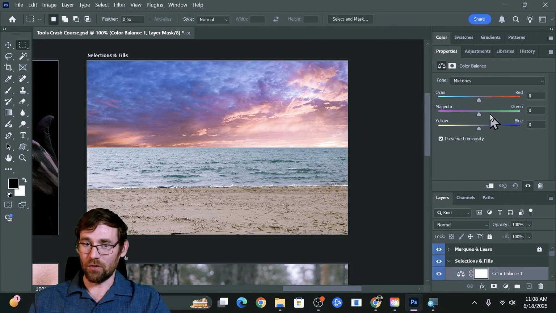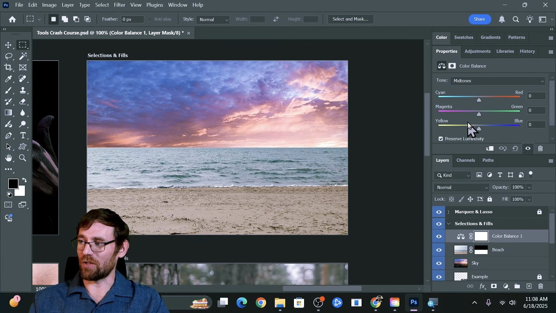Now before I begin doing it, I want to make sure to link this down. Linking it down makes sure that I don't accidentally change the colors of the sky too. You see, not having it linked down will create issues for both images. So I want to link it. That's this button right at the bottom of the properties panel, or you can hold Alt or Option just underneath color balance to link it down.